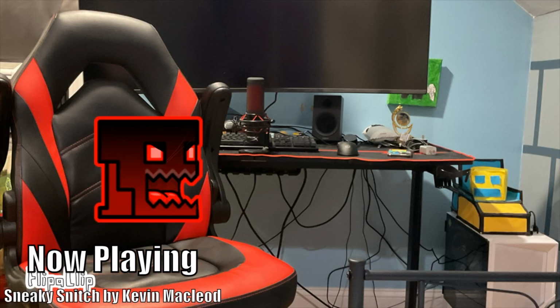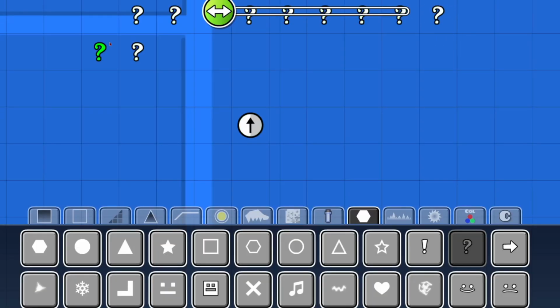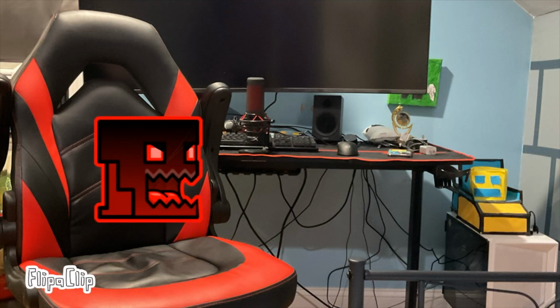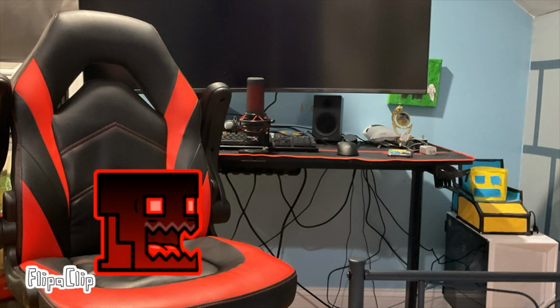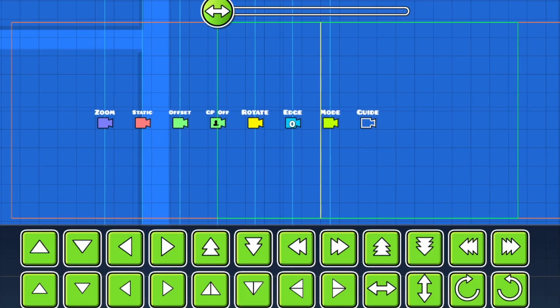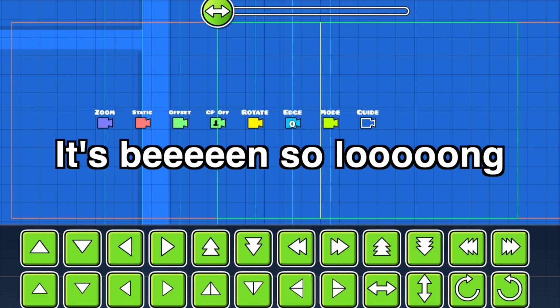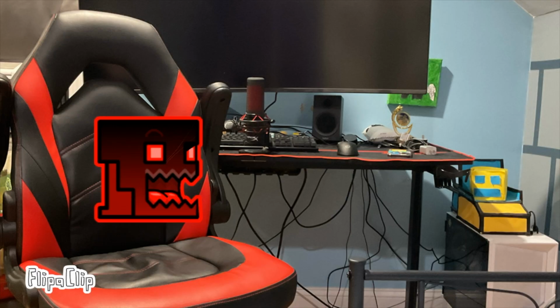2.2 brought so many cool and awesome things to the game, like the new pixel blocks, shaders, keyframes, the swing, which is super overhated by the way, and many, many more. However, one of the biggest things we got in 2.2 was the camera triggers, a feature Geometry Dash has been starved of for way too long, but there's one question that still remains.